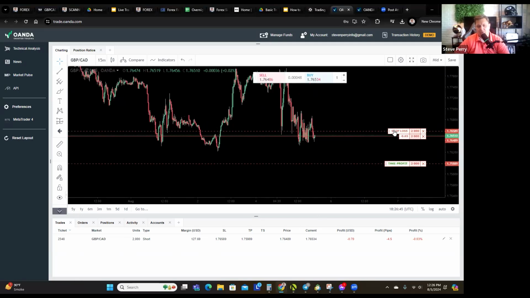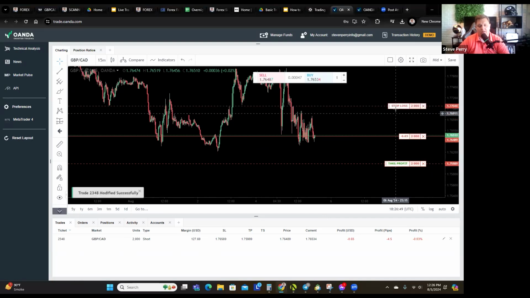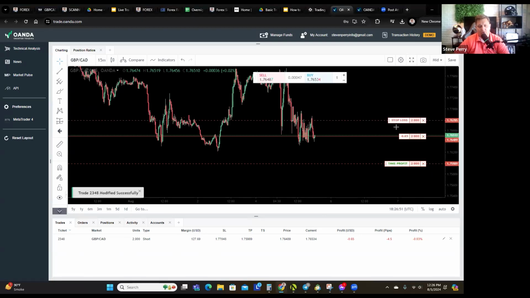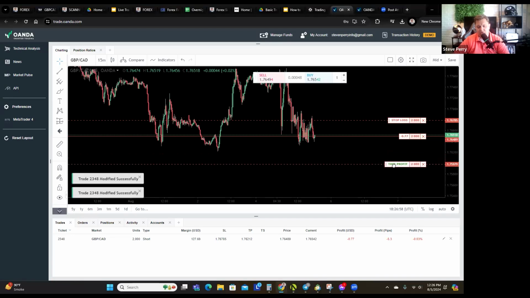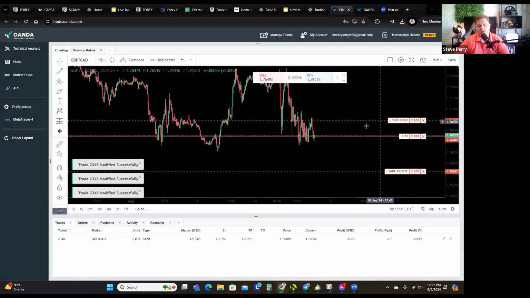All right, so a couple of ways to manage this trade. Again, you can move your stop loss and take profit around per normal. You can just click and drag. It takes a little bit longer for it to actualize, but it will work. You can move the take profit up. You can move it down. You just click and drag and drop. That's how you do this. Very easy operation. Okay. How do you modify this trade?